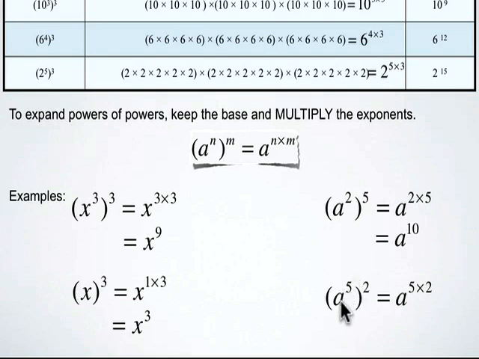If I look at, well, what happens now if I have a to the exponent 5, then raised to the exponent 2? So notice I have the same exponents as I did in the previous example, but the order has been reversed. So now this one means a to the 5 2 times. So that would be 5 a's in a repeated multiplication and 5 a's in a repeated multiplication for a total of 10 a's, which is 5 times 2. Multiply the exponents. So notice here we got the same answer no matter which way the exponents were written. A squared, then to the 5, is the same as a to the 5, then squared.